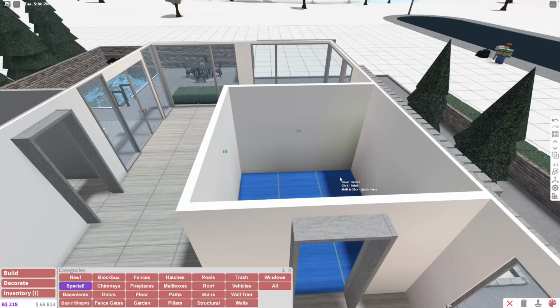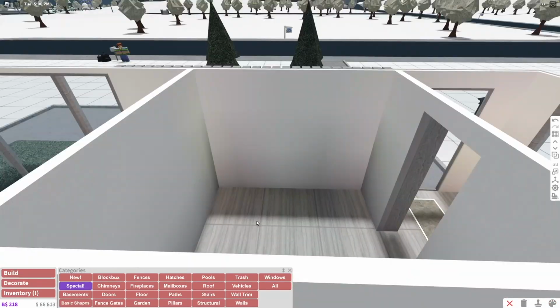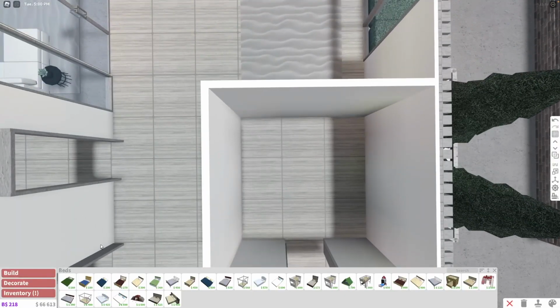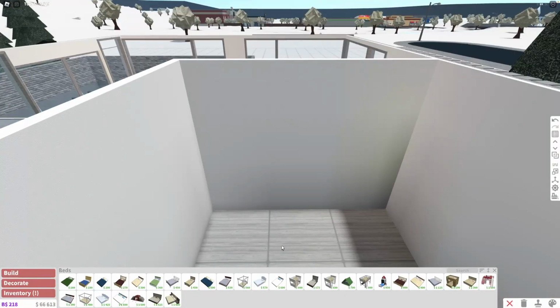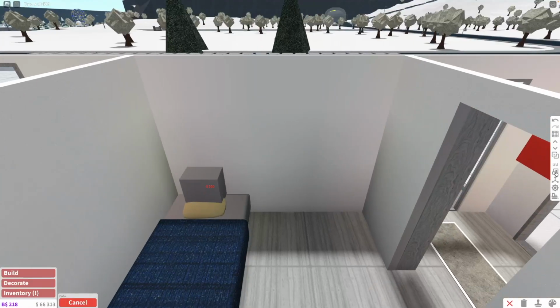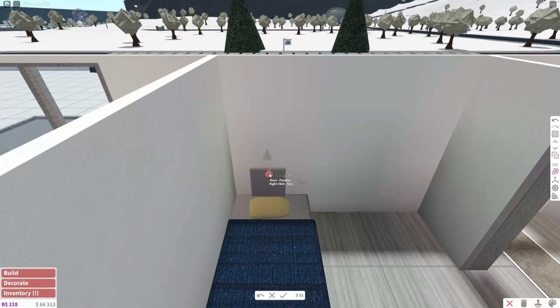It's gonna be more of a guest bedroom. I'm not even gonna turn this into a kid's bedroom. I'm gonna focus on getting things in here that a guest would find useful. So obviously a bed, but there's no space for a very big bed. Oh, now that I'm realizing, there's also no windows in this bedroom.